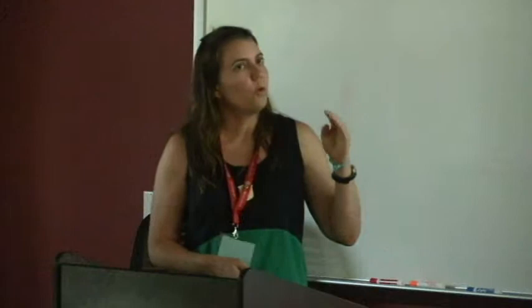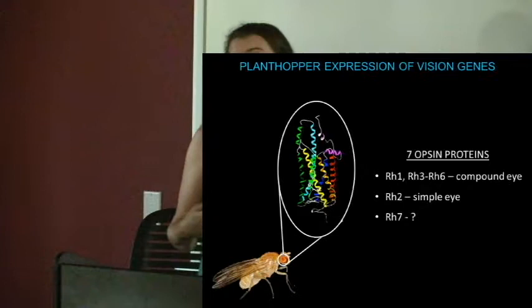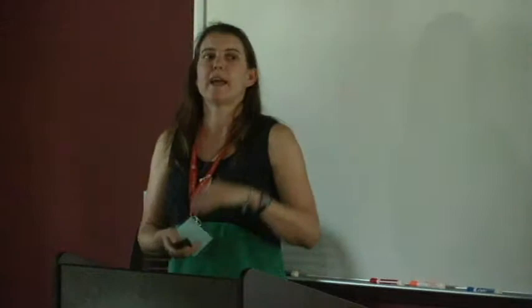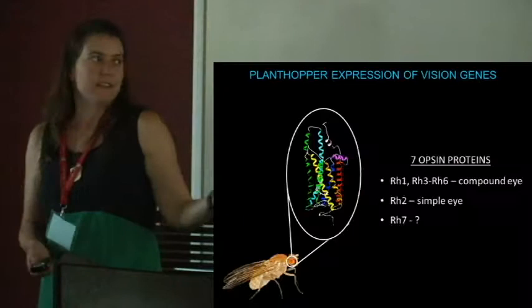So the study that I started, that really Helena got started, is looking at how these structures are lost at the genetic level. So the first pass is to go get these species and look at gene expression patterns for genes that are known to be involved in the things that are being lost when you're moving towards that troglomorphic form. So we started this by doing transcriptomic studies in these four species. And transcriptomic studies are basically where we grind up the whole animal for each of these, multiple individuals, so we have replicates. And then you are sequencing all of the transcripts, so everything that is actually being transcribed in the genome. And then we can compare that across species and look at not only what is being expressed but at what level as a first pass for maybe how things are being turned off.